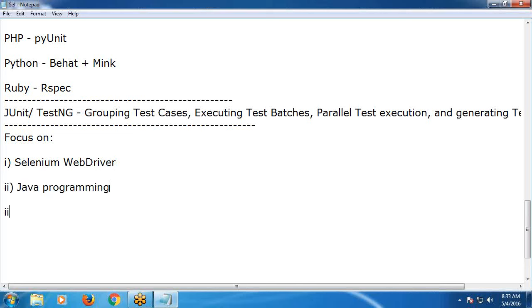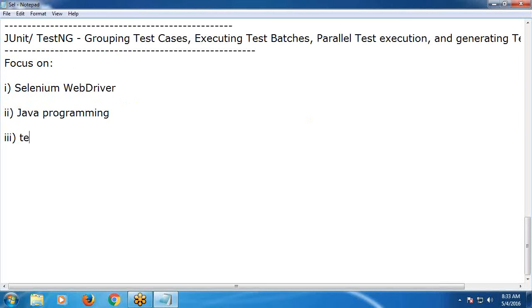Next, TestNG, the testing framework. You focus on these three things. All of you put mute.